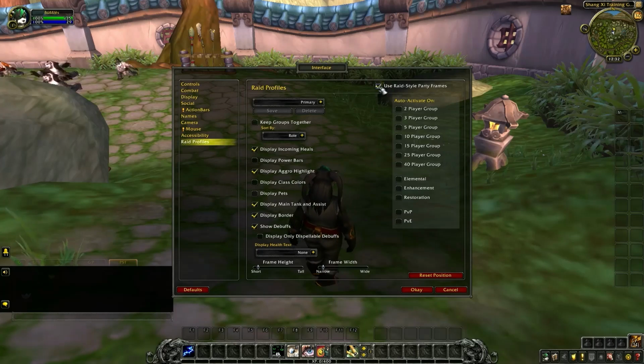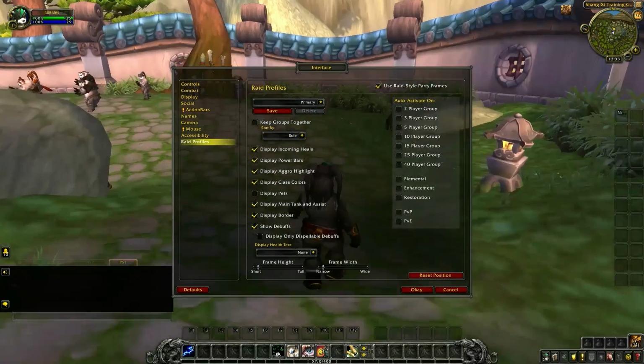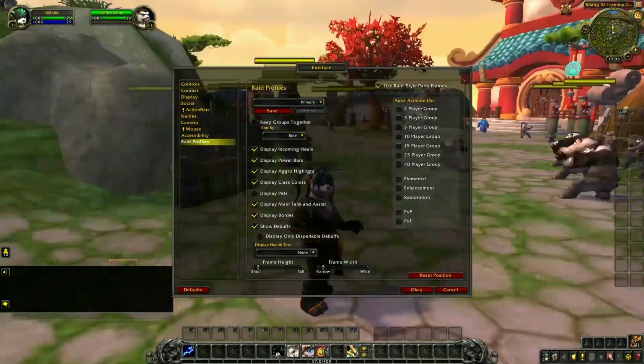Number one thing I use, which I might not be able to show you, is this specifically: I use raid UI party styles. I put on the power bars and the class bars. And then, actually, you know, I might. Oh, he is a max character. Awesome! I was going to show you what it would be to invite something, and I'm not sure how I would be able to show you.